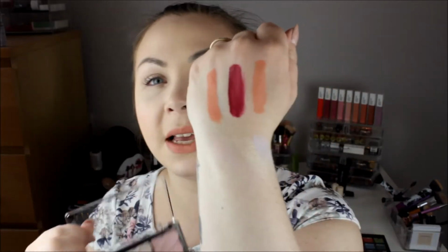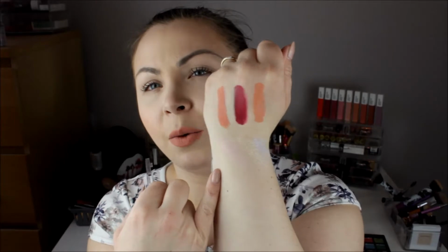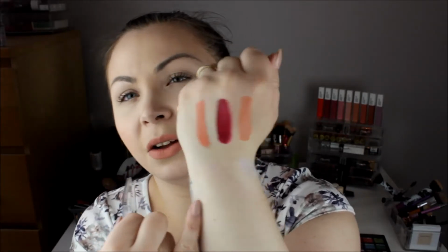Next thing I got was this Supreme highlight palette. Now this is in the shade Ice, and it was £7. There were two other shades, so there were 3 in total, but this is the kind of lightest one for my skin tone. I think the other shades wouldn't suit me very well, or if I did buy them, I could probably only use one of the shades and not all 3 of the colours. So I got this one, and these are the swatches on my arm. I don't know how well you're going to see them because it's not great lighting in here, but they are really pretty when I look at them, and the formula of them is really smooth. It's really nice. I would definitely recommend this one just on first impressions. So yeah, £7. That's the Supreme Highlights palette.